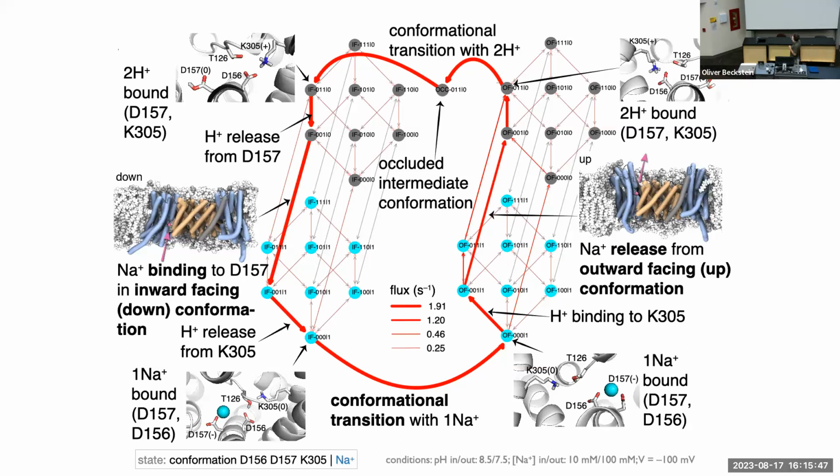And the movie that I showed you is sort of this. But then there's a decision point: what do I do with the proton? It says, well, the first proton that has to go, given all the data that we have, is the one on D157. And then the model again would have a choice. You could lose the second proton, but what instead happens is the overwhelming pathway is the one where now the sodium comes in and then outcompetes the proton.